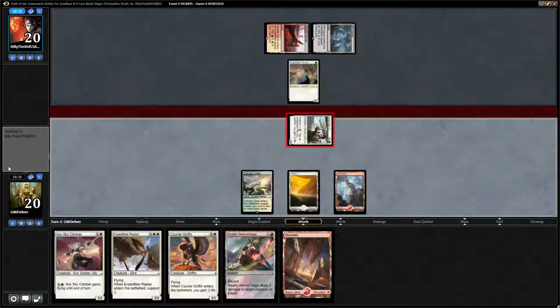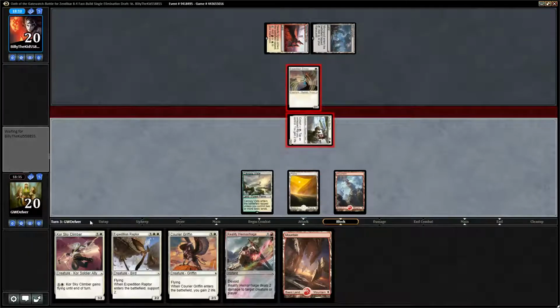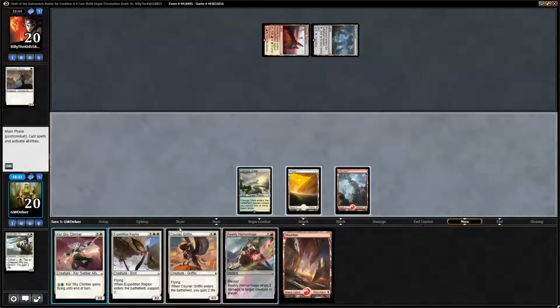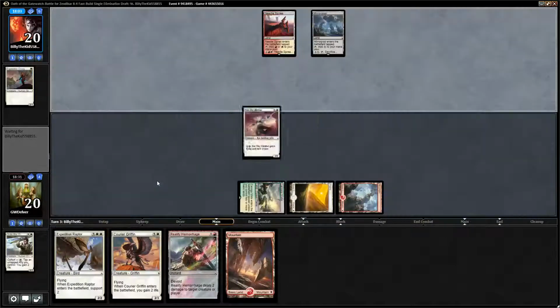See if he wants to block. I'm assuming he does. If he doesn't, that's very interesting. Okay, yeah, I think I'm fine with this. I mean, my card's obviously better than his card, but I will still be getting value out of my Expedition Raptor.